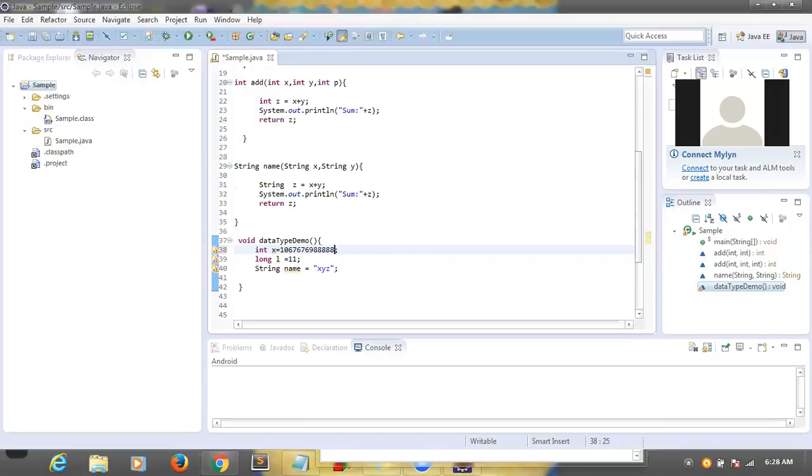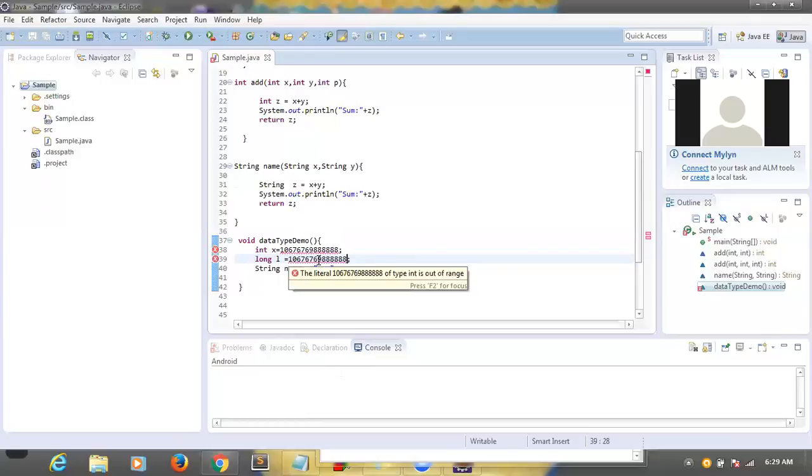But it was giving an error. Now it's not giving it. Yes, see, now it's giving an error. So this x, when you count how many digits there are, what it's telling is that the literal is out of range. There is a certain range for integer. After that, it's not able to hold. Say for instance, I will copy the same number and assign it to long. But long, what it's telling, type out of range.